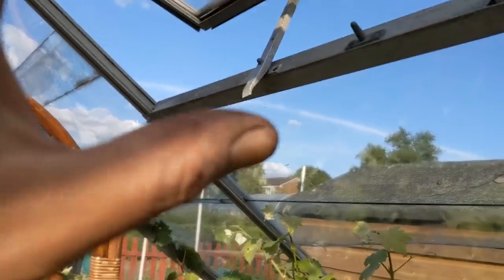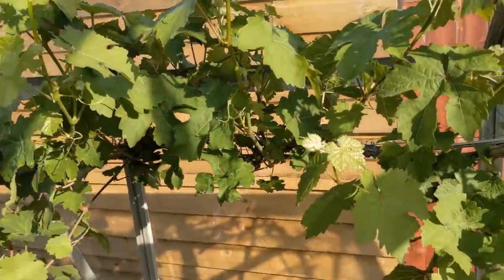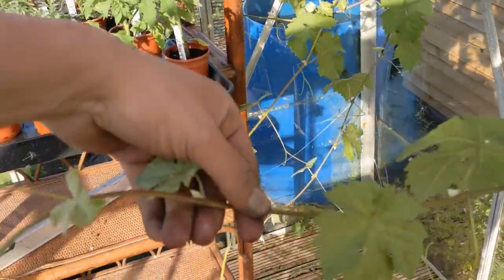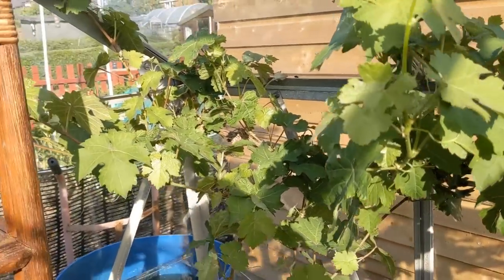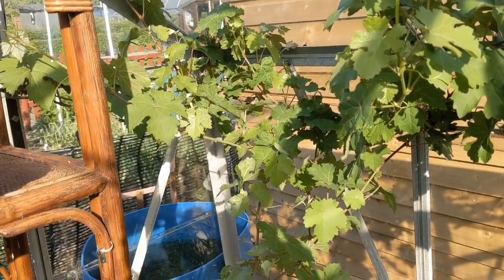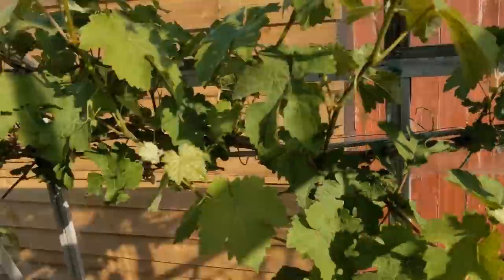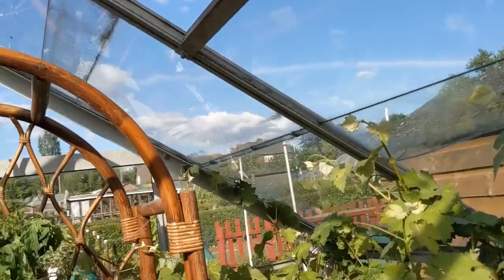But what I'm doing is, overnight, I'm going to leave this all wide open. I need Joe as well. I need Uncle Joe from Mexico, because these are showing too much rampant growth and no grape action. So that's something I'm going to pick up with Joe if he's on tomorrow. Unfortunately, as I say, I'm not going to be here on the weekend. But the door's going to be left wide open. This is going to be open at the top. I'm going to get some shade cloth and put that on.